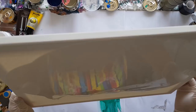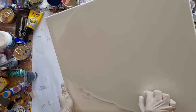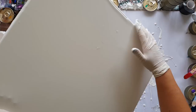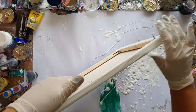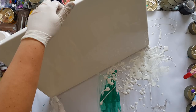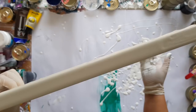So what I'm doing here is just covering the entire canvas with the white. That way the whole thing looks painted when it's finished. There's bound to be areas, what we call negative space areas, and the cool thing about negative space is it makes the object stand out, whatever it is that you're painting. So I'm just getting the paint to pour reasonably evenly all over the canvas. Hopefully that's the target anyway.